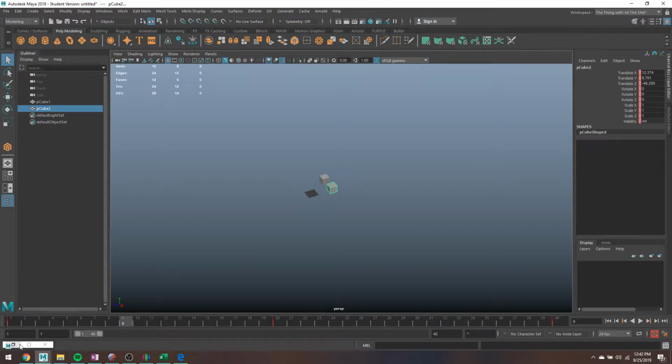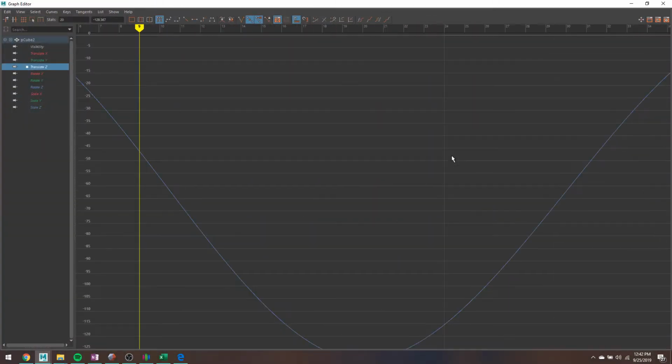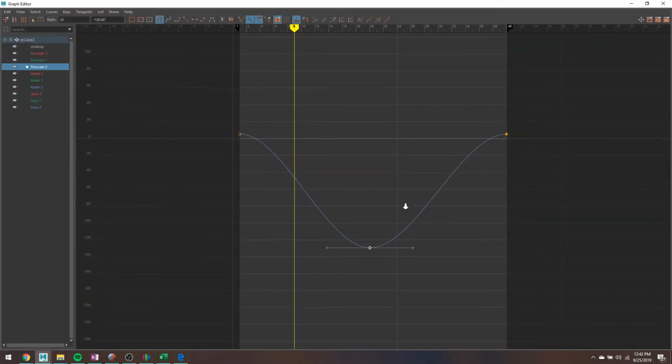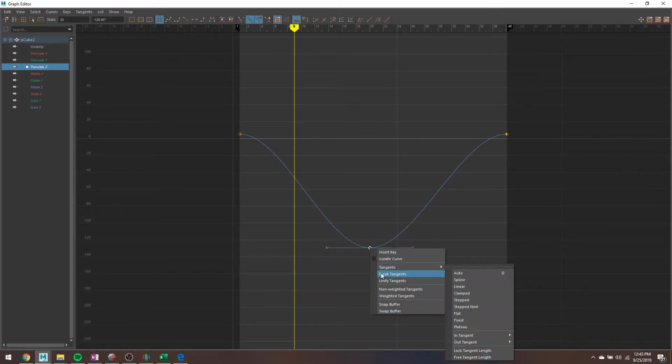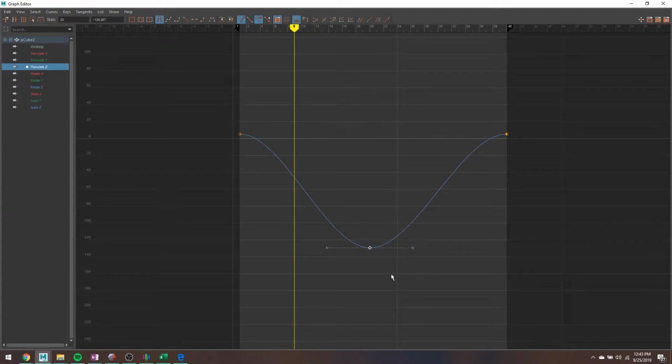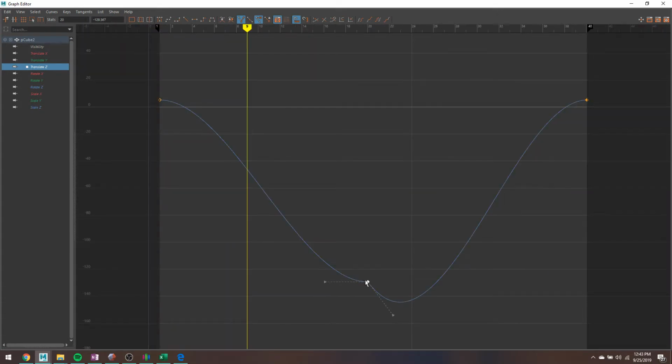I need to stop full screening this, it's quite silly. But if you ever need to modify one of these, say you don't want to change the left part of this curve as you're moving the right little handle here, there's a way you can do that. Just grab your keyframe, right-click, and do break tangents. That's going to make these lines dashed, and now you are free to move them individually. When you do this, it does tend to make a pretty harsh little angle here, but it allows you an extra level of control if you need that.